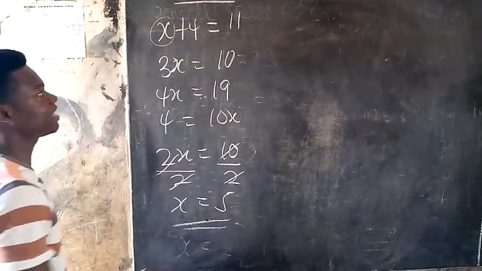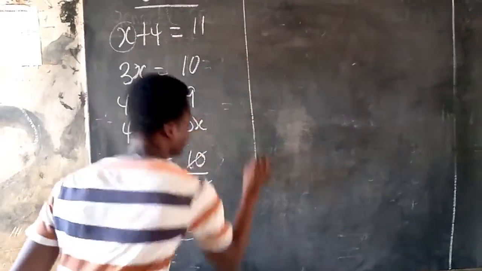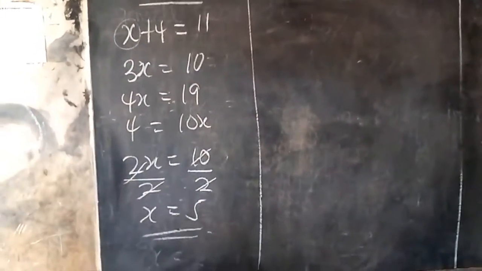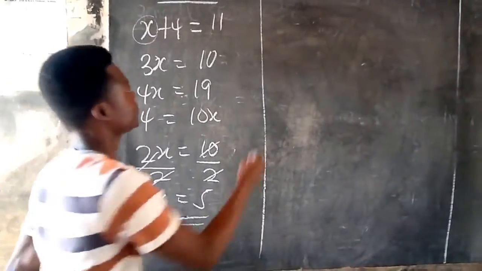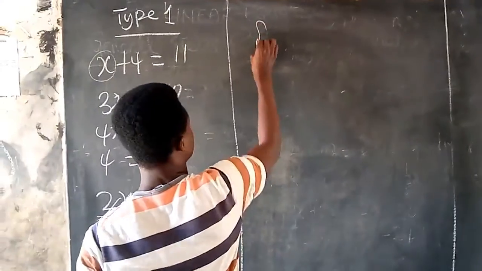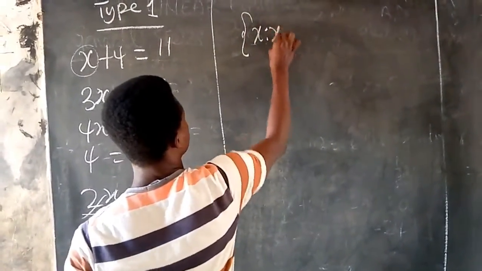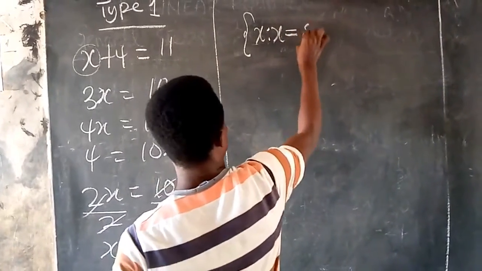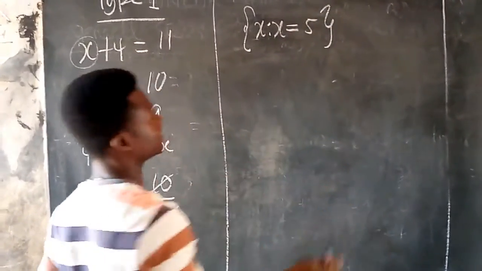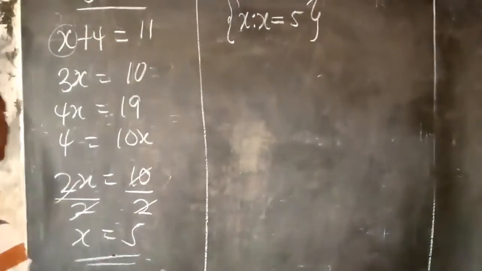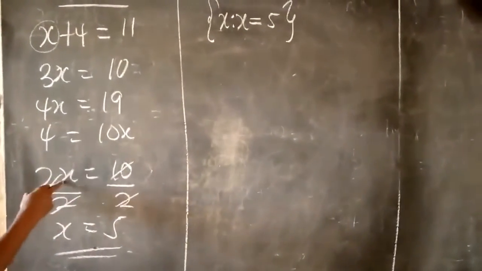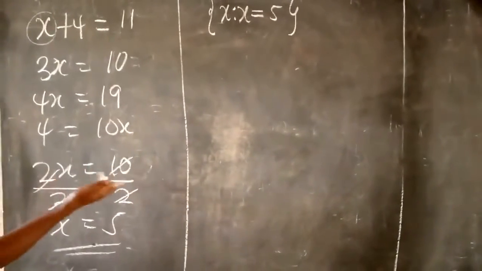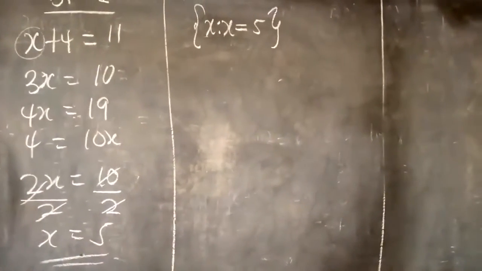And I said that how we write the truth set is very important, because the truth set is a number of x that, when we substitute into the equation, will satisfy the equation. So we say the truth set is x, that x is equal to 5, meaning this one satisfies the equation. When I place 5 in the equation, 5 times 2 gives me 10, meaning it will satisfy the equation.